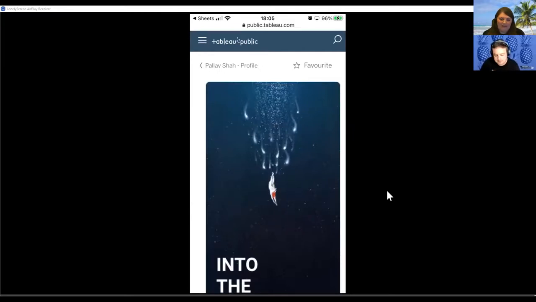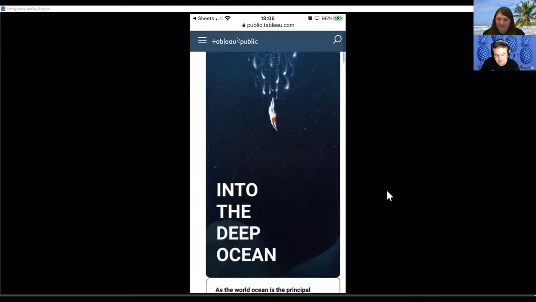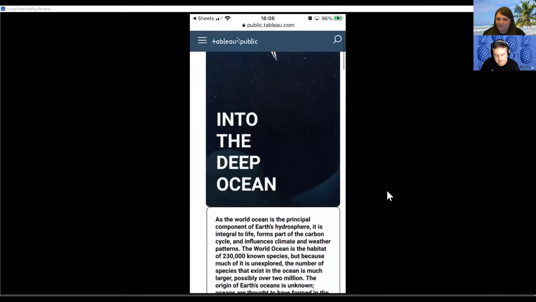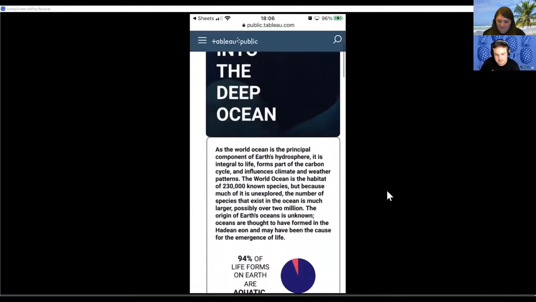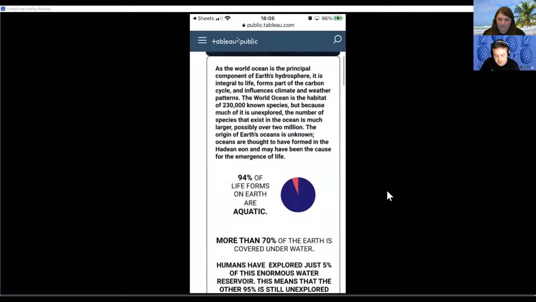I went to an Andy Kirk data viz workshop a long time ago, and he showed some vizes and we had to give our thoughts on them. And there was one about whales, and it was very much like this. There's a certain type of whale that goes down to the bottom of the ocean, picks up food from the bottom and then comes back up to the top. And it just reminded me of that viz in the way that we can go down right to the ocean floor, right? So I enjoyed exploring this one.